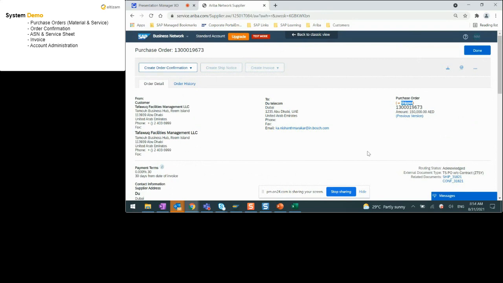So maybe you already sent the order and delivered it, and now you want to create the invoice. You will not be able to until you see the status of the PO is received, and you see the material document or the goods receipt notice document posted by Iltizam Group. So you always need to wait for this update in order to create the invoice. Otherwise, you will not be able to create your invoice.